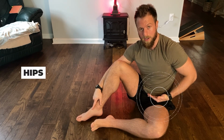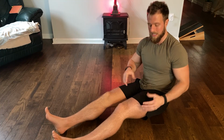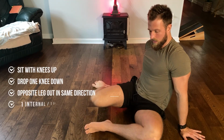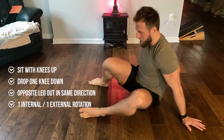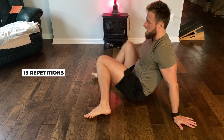We're now going to bring our attention up to the hips, right? And what we're going to work on here is the capacity for us to internally rotate the femur, to bring it in towards the midline, all right? The easiest way to do this is to sit like this, right? Drop one knee down while the other leg goes up. You're externally rotating this leg, right? And you're internally rotating this leg. And that's it. We're going to do about 15 of these.